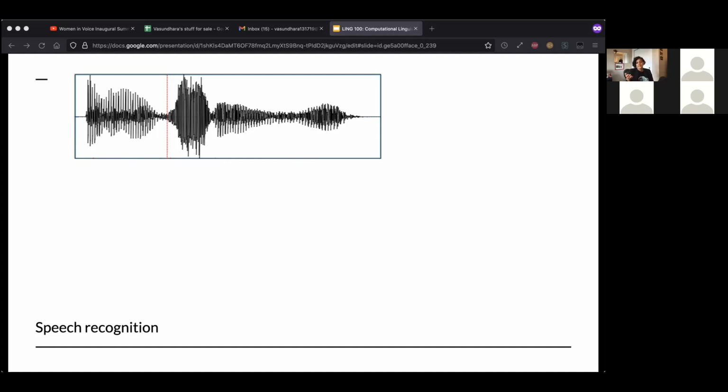The picture that I have here is a waveform, which is just a visual representation of a sound. I feel like you've probably seen stuff like this before. I don't know if you've seen it necessarily in LING 100, but if you've ever used visualizations on Windows Media Player or iTunes, and seen how the visualization changes when the music plays, this is just another way of visualizing that essentially.